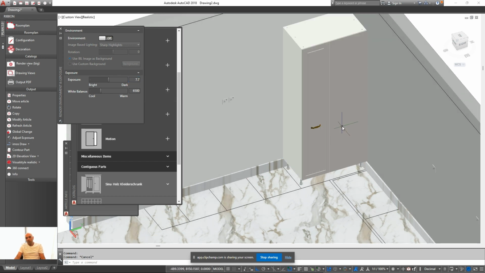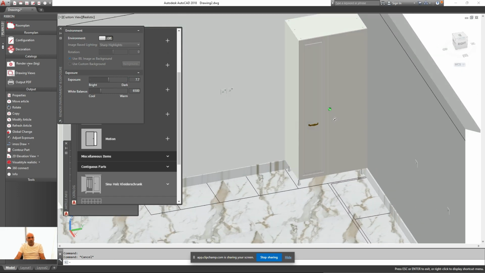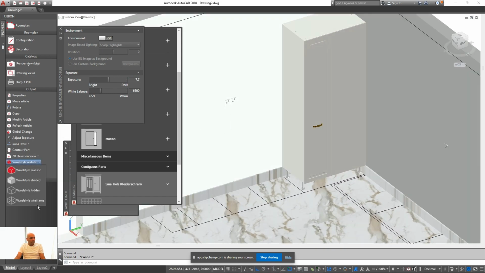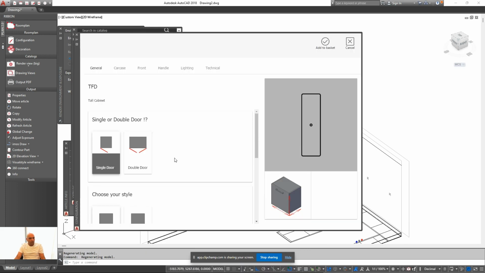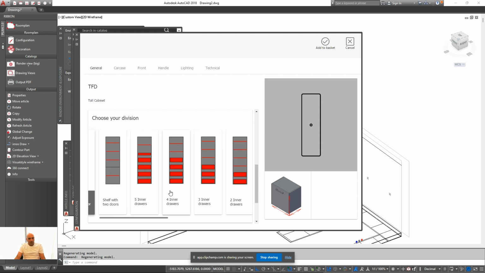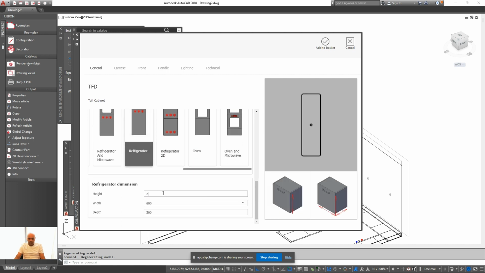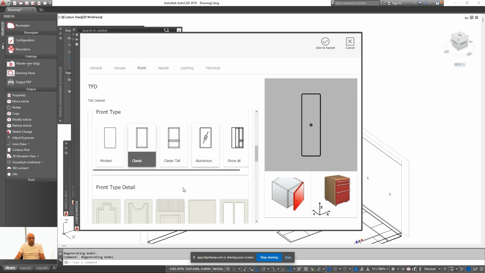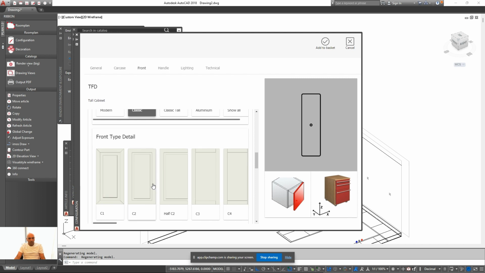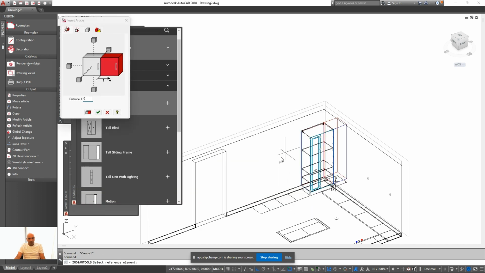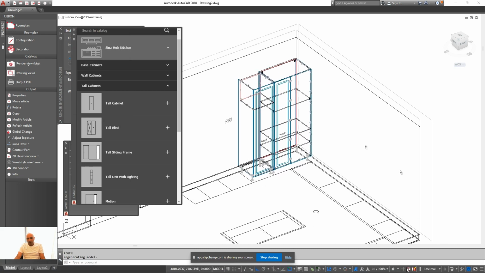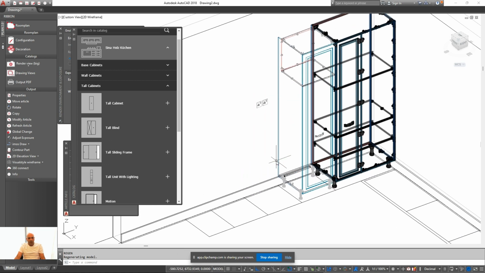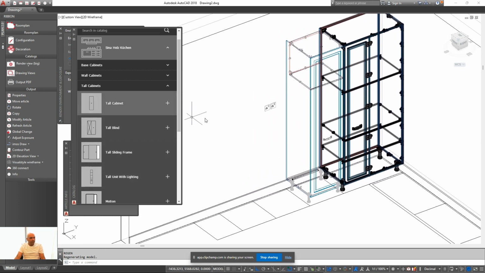Okay, here I adjusted the exposure a little to have a better idea of how it is looking. Then I have a fridge. We can turn on these options to add more easily.